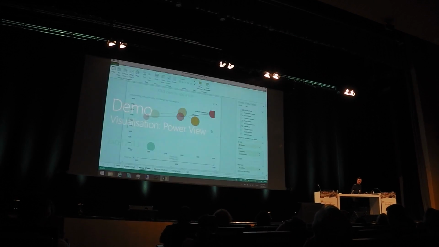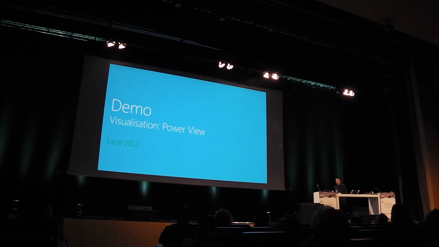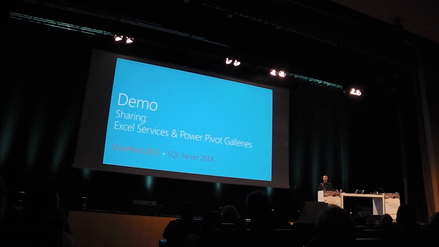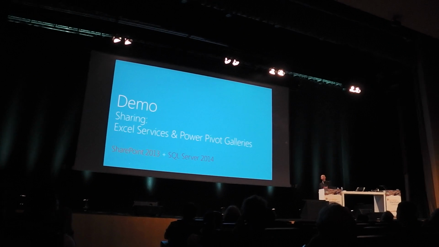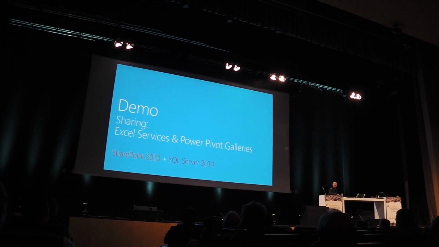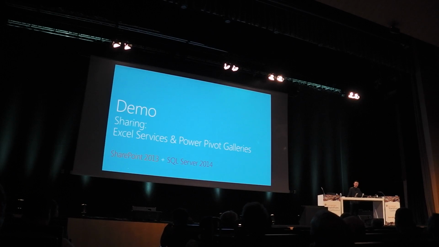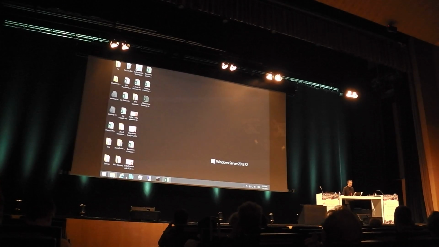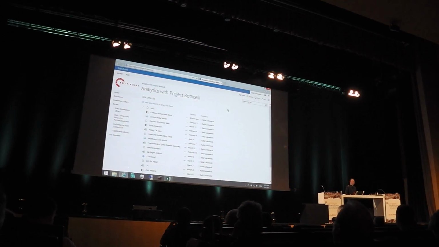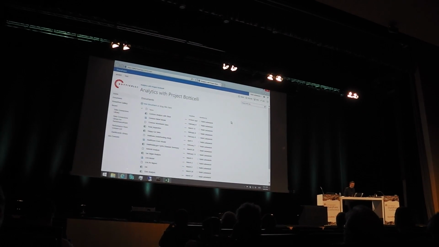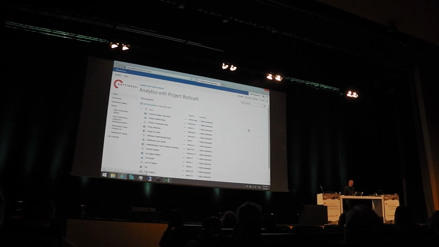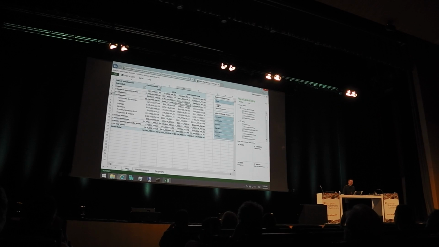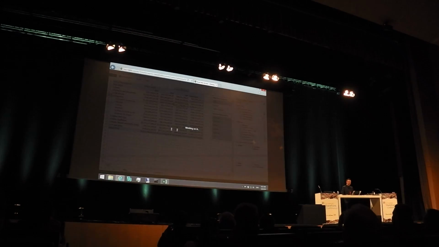But after all, you came to a conference on SharePoint, on Power BI, and on pretty much all of the things that have to do with sharing this data outside of your organization, or even within your organization. So let me show you what happens if you upload that workbook to your SharePoint server. Well, first of all, if you simply upload the workbook to your SharePoint server and you click on it, well, straight away, you can start looking at the same pivot chart.